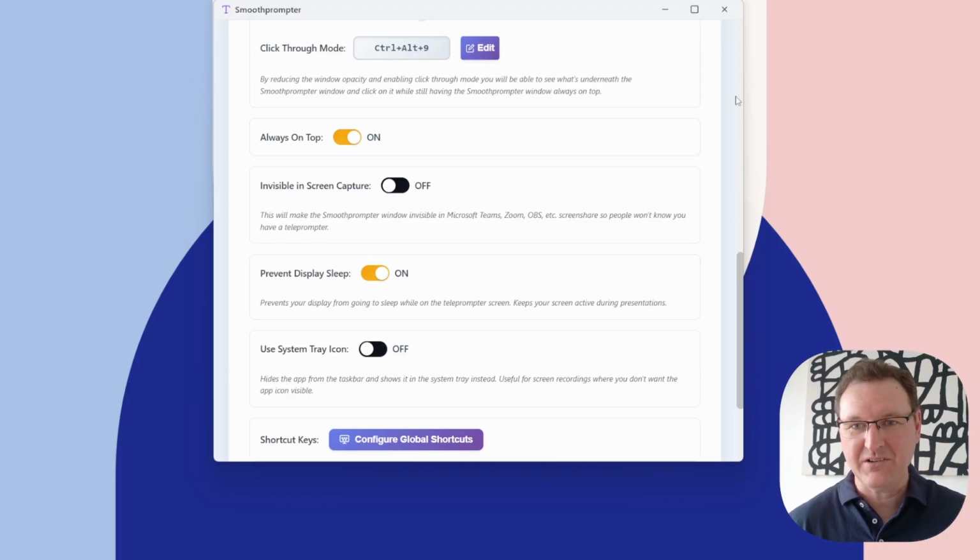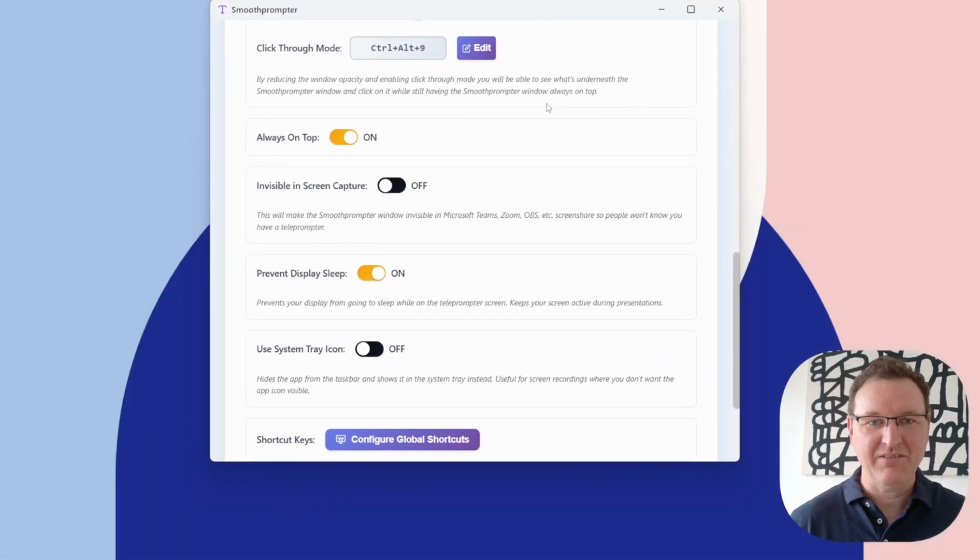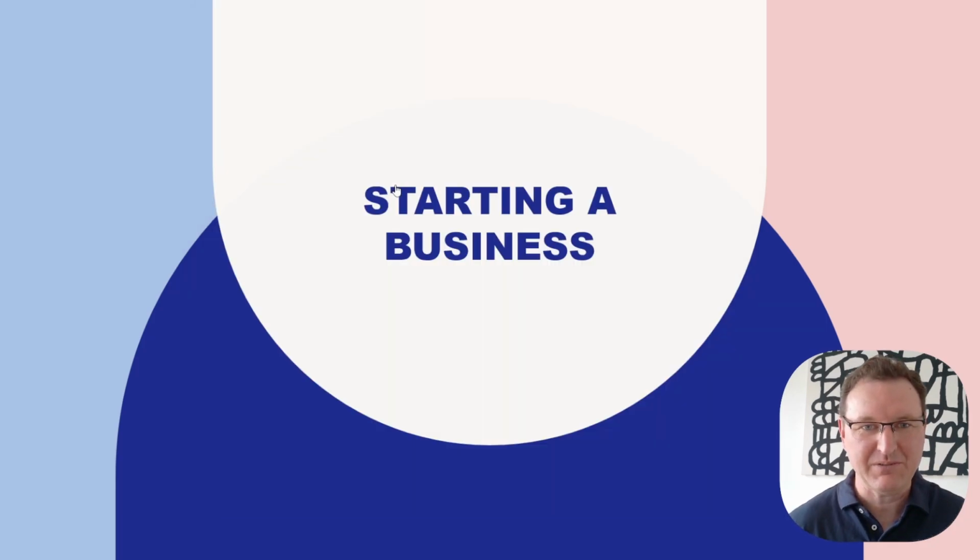And this gives you the ability to just have a single laptop screen that you can run a teleprompter on. You can also run your slide pack in the background like I've got going here. And you can have those things all running at once while you're doing your recording. You can see the teleprompter, but no one else can. So I'll give you an example now, because I'm doing a screen capture right now. If I switch this on, you'll notice it completely disappears and you can now only see the slides underneath.